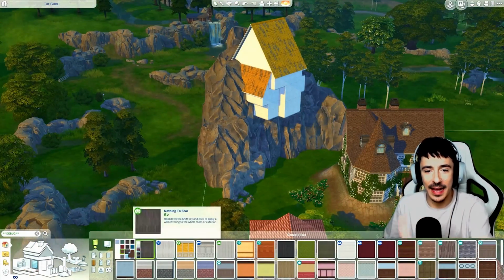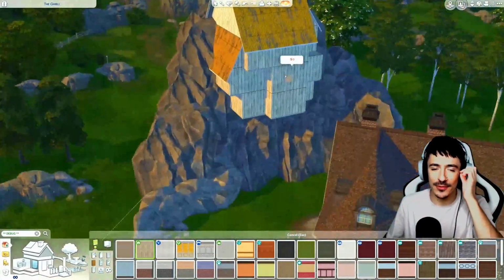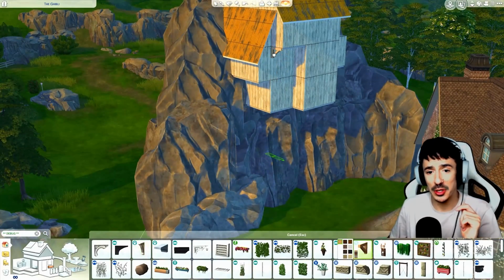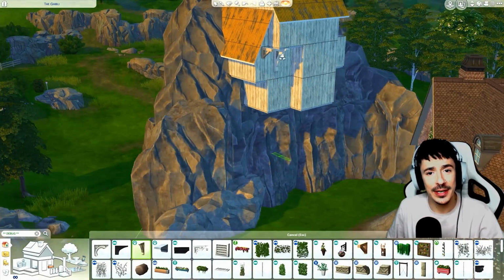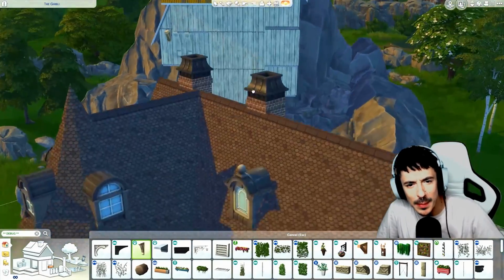I did this outdoor kind of train railway around the edge as well. Obviously it's not working because it is The Sims, but I still think it looks rather glorious. I really do. You'll have to let me know down in the comment box below what you guys thought of it as well.